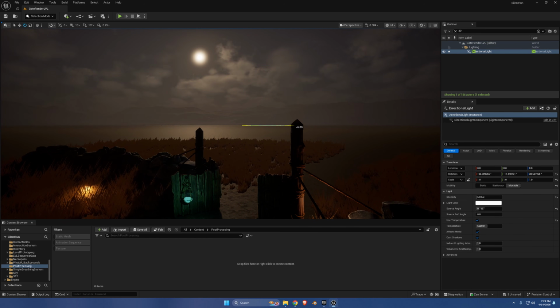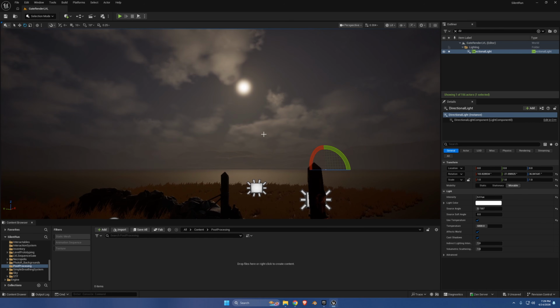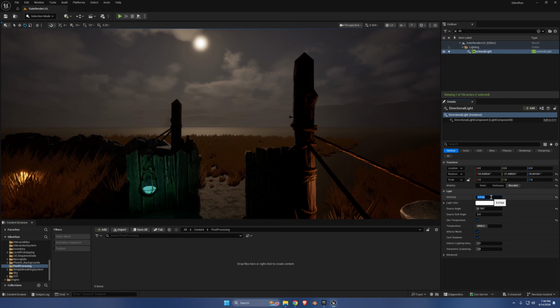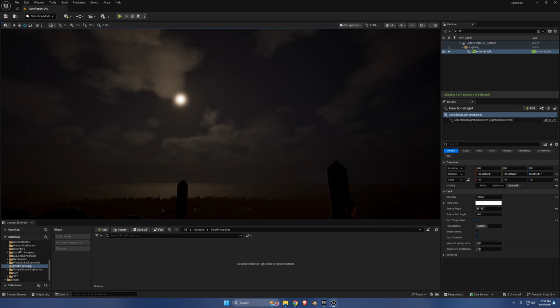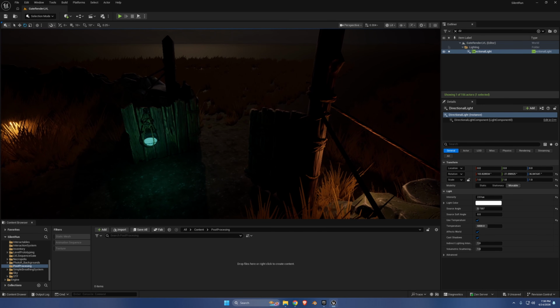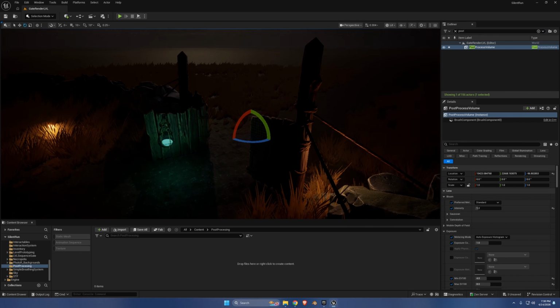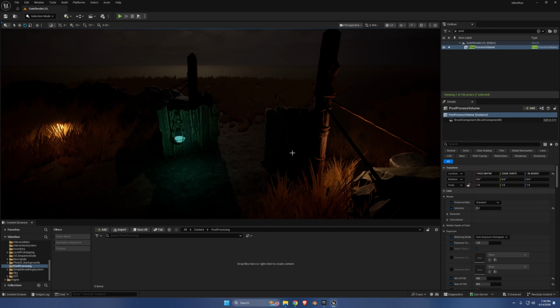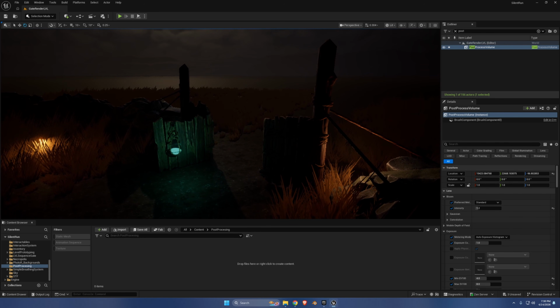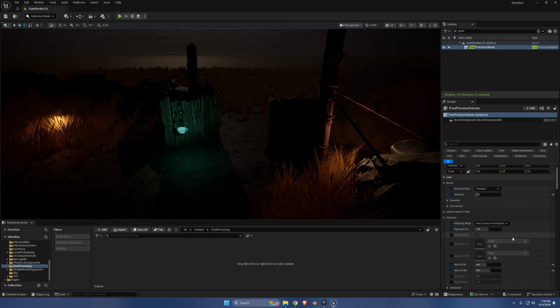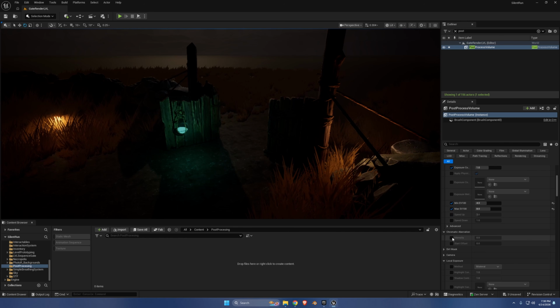What I'm doing here is I'm gonna use our sun as this little fake wave creating moonlight. We're just gonna grab the sun, move it to a position where I would like the moon to be, and then I'm gonna play with the settings of the directional light and the settings of the post-process volume to get or fake this little night scene. You can see it's already really dark, but it doesn't really feel like a night scene.